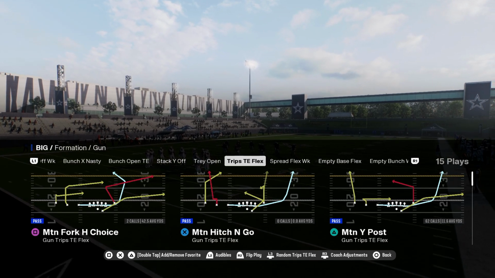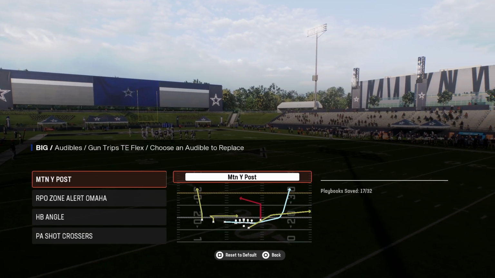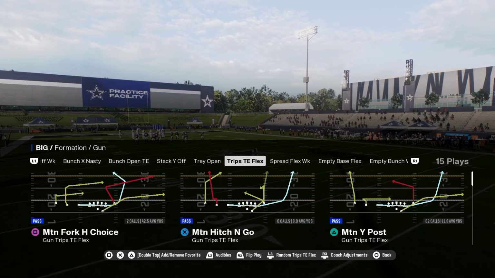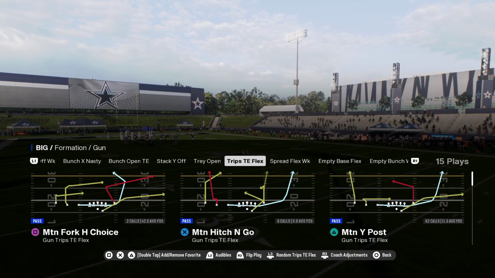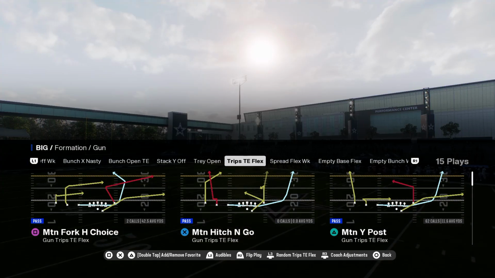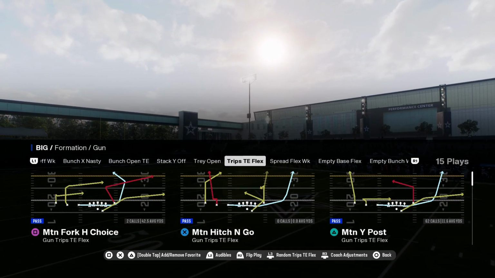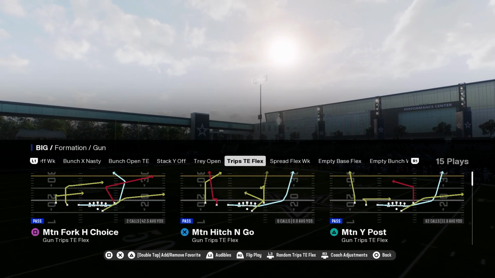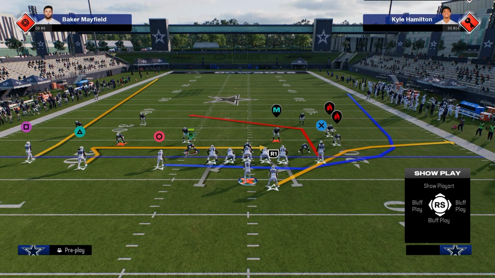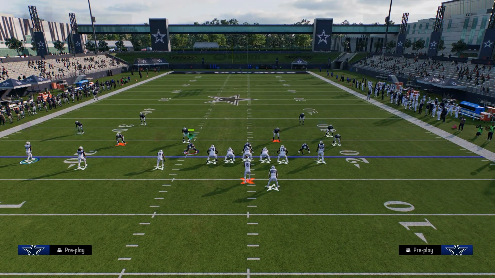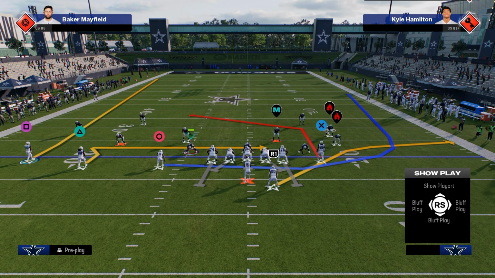And we're going to be breaking this down. This is probably my favorite formation in the entire game, and it basically starts and ends with this play motion wide post. This is the most powerful play in Madden 25. And we're going to be deep diving this offense and all of the cool things that you can do with it. Basically, the beauty of this play, and what makes this play so good, is every single route on this play is a power route. You can build around every single route on the play.